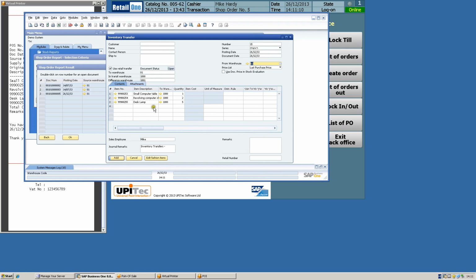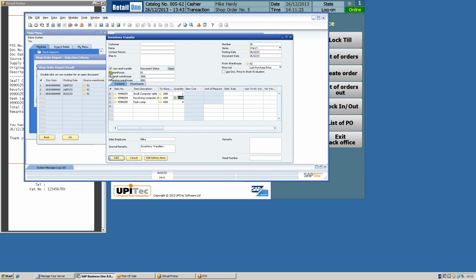And I can go ahead and add items or remove items or change quantities. So right now I just want to send over, say, 4 chairs. So I can go ahead and edit it like any other inventory transfer in SAP Business 1.